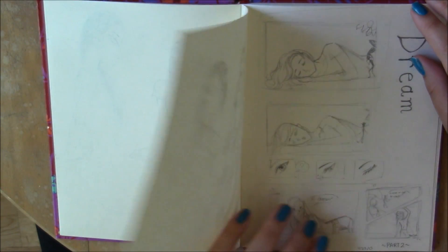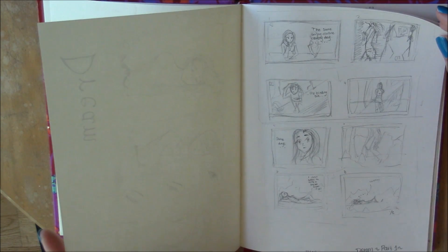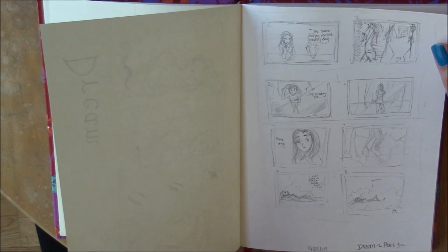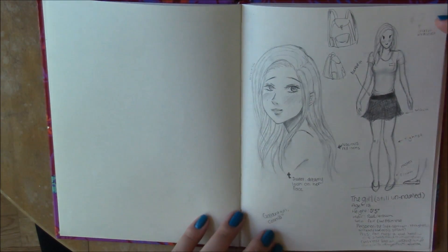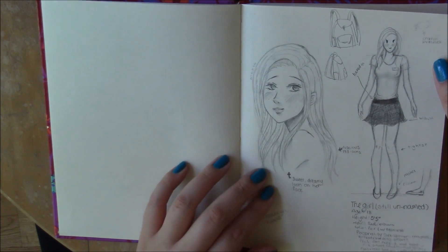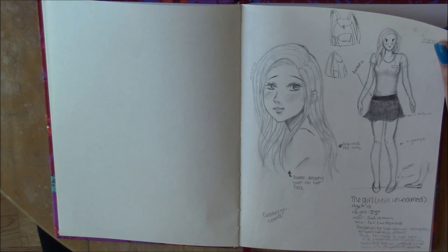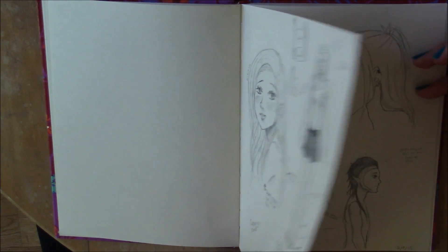This is kind of like a storyboard I did for a story — you can pause it and look at it. And then this is the main character, so you can read about her. She's 18 years old, she's in college — I think she's a first year. I like to draw a lot of people like this that have very simple features but the body is kind of developed.